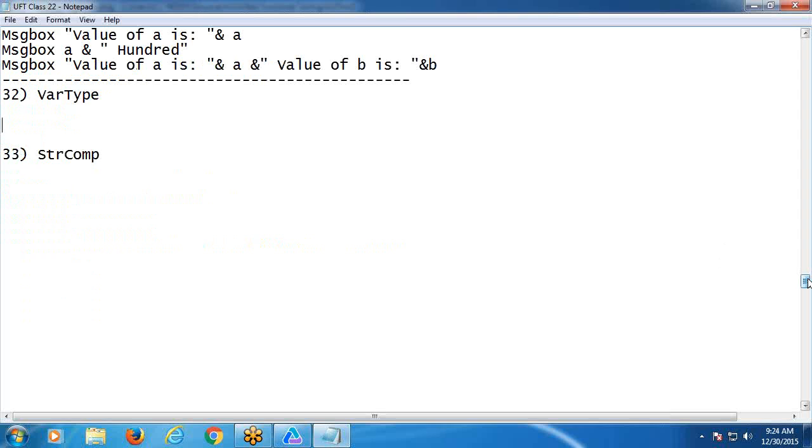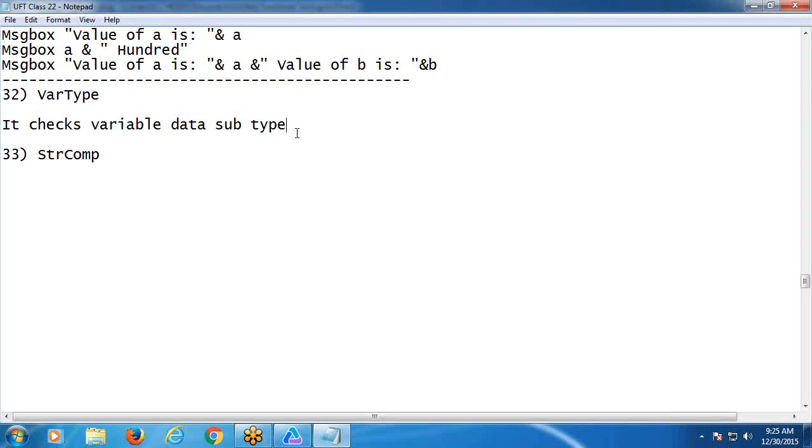Tell me, Saujanya, what is the functionality of VarType? It checks the data subtype of a variable, or you can use a direct value also.